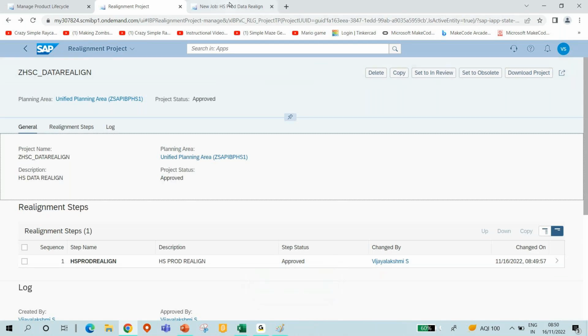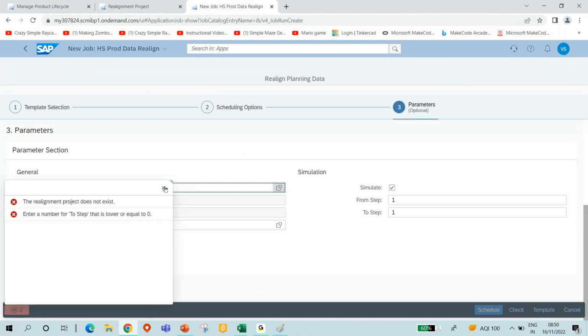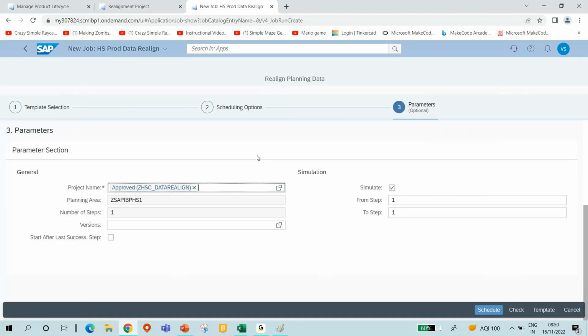One more time I'll go here and select this parameter. Now you see that the status is approved, and now I can remove this simulation button. See, now it is allowing me because I can do the real run. If I just want to simulate the data to see how it behaves without running the real run, I can do the simulation.